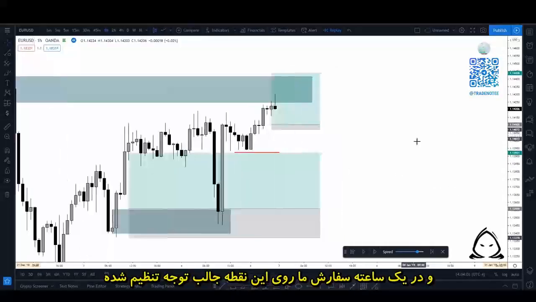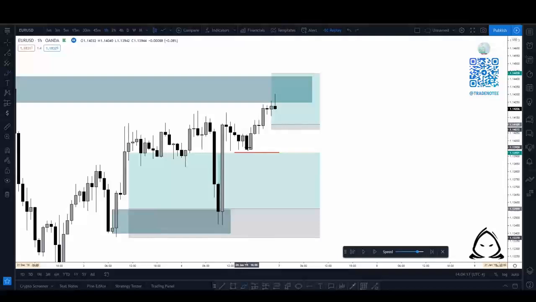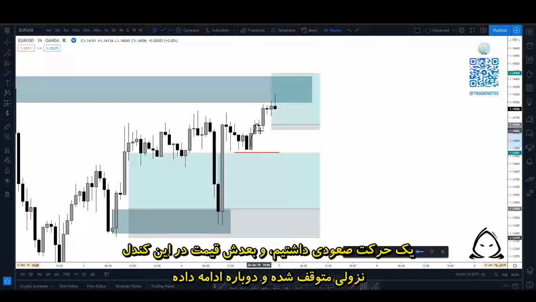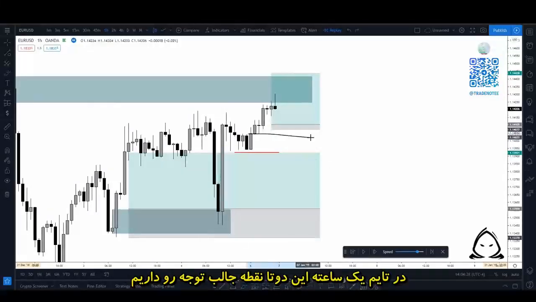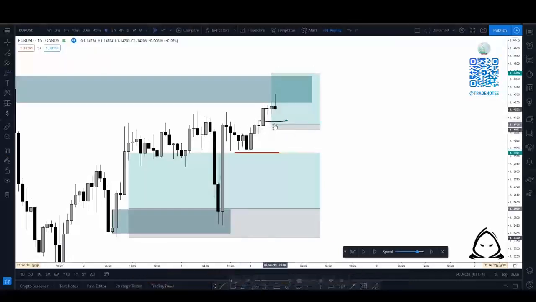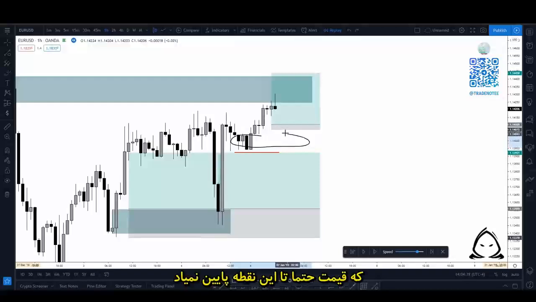If we're looking at the 1 hour chart, just from a point of interest standpoint, we can see we have our order set right here. That little bit of consolidation on the 15-minute is in the form of this bearish candle here. So we have a move to the upside, an almost pause in the market with a bearish candle, and then another move to the upside. There are two different points of interest we can be looking at on the 1 hour chart: this 1 hour point of interest as well as this point of interest. This one made more sense on the 15-minute, but that's not saying price won't come down to this point.